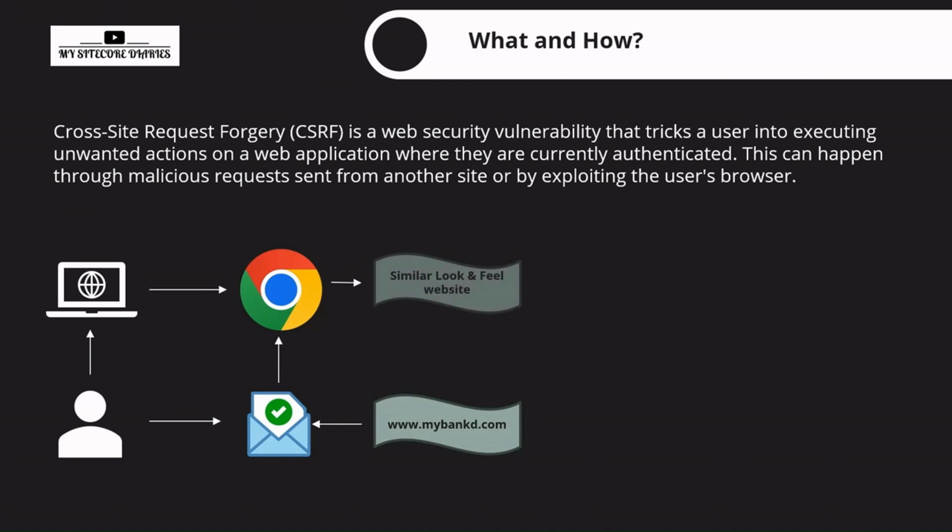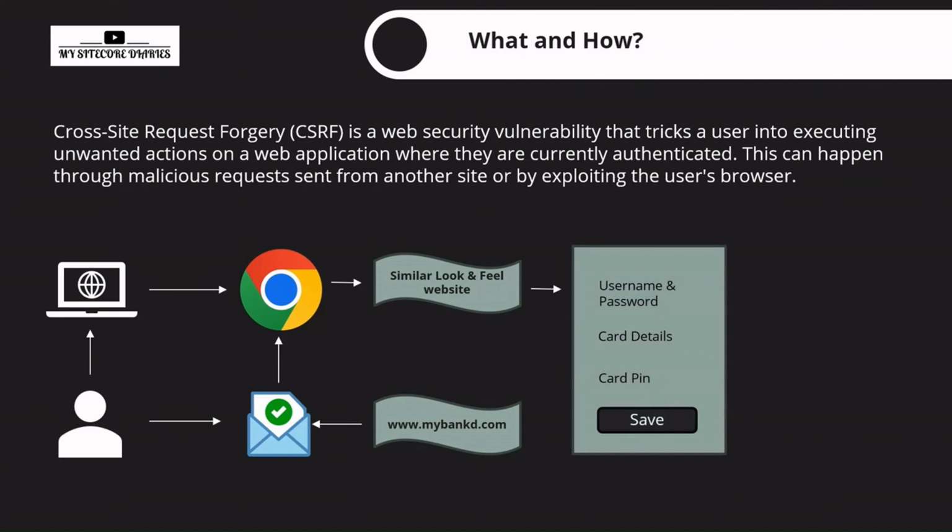So it looks like a similar look-and-feel website. Now if your website is not sanitized, not validated, or the vulnerability is there for cross-site request forgery, then the token which was used in the login you have already done with mybank.com can be used by this website.